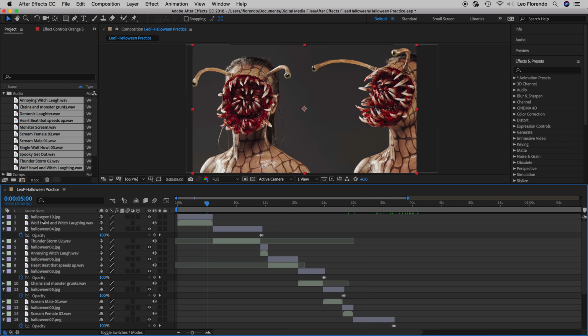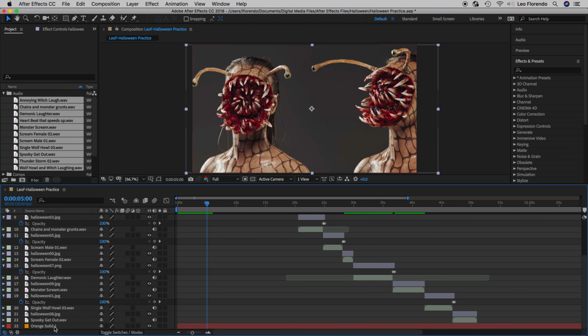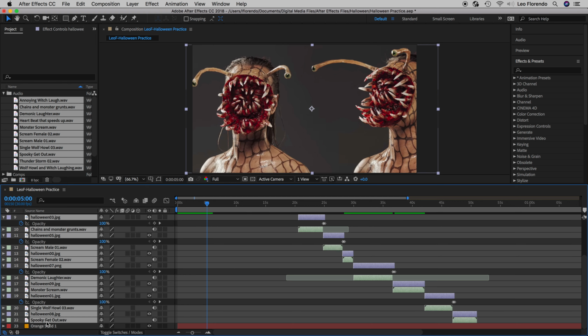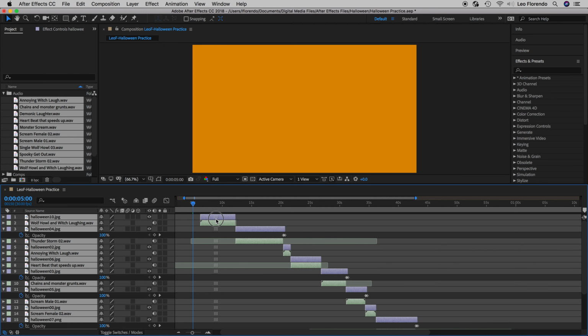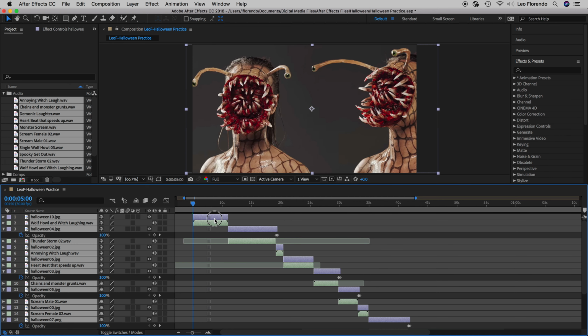Then select all my layers. So click on the top one, shift click all the way down to the bottom, not including the solid color layer. So with all the layers selected, now all I need to do is just drag, and then as I drag, they all move together as a group, including the keyframes, which is kind of cool. And then I'm going to hold on my shift key and then bring the left edge of the first photo layers, and it's going to snap to where the playhead is. So now these things begin at 5 seconds, which means we're going to put a title in the beginning here.